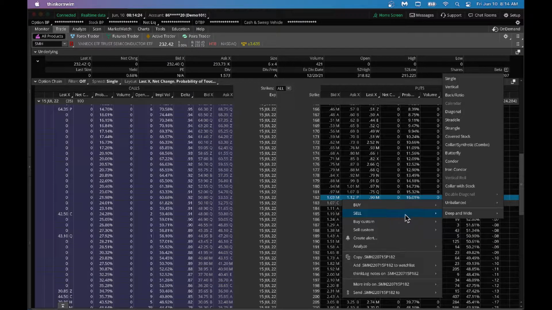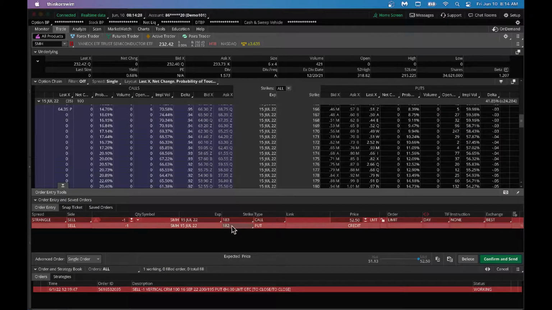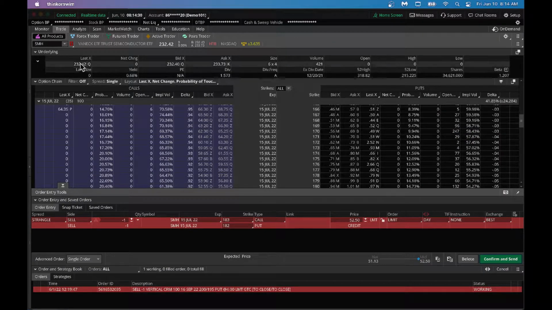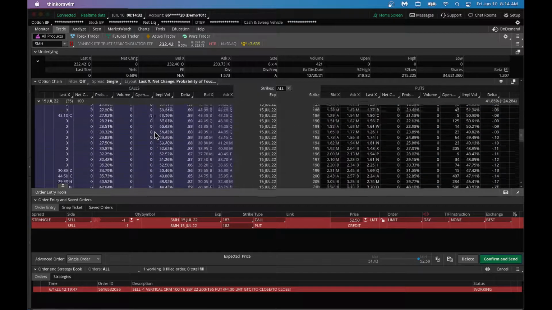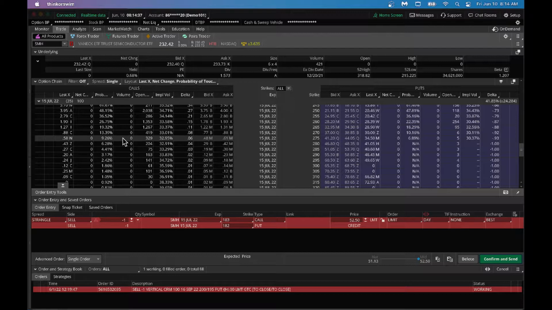Look, we've got a sell strangle right here, and we're selling at 182, which is way below the current price. And you could go on the call side and look at the probability of touch, which is around 9%. I'm pretty comfortable. Or I could even go to 13%. 13% puts us at $270, which is way above the current price. So I could say 270, which is 13%, and go from that 270 all the way down.